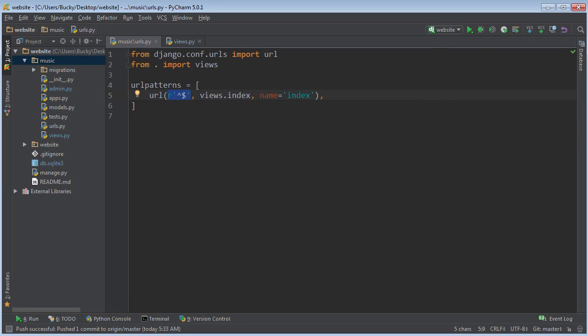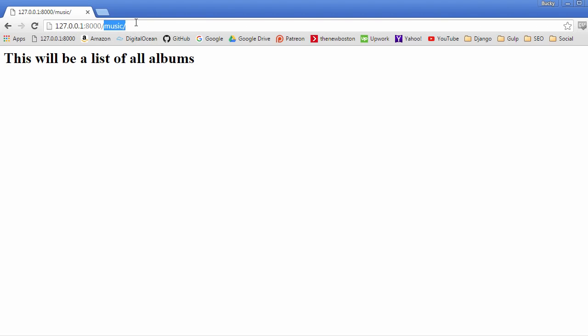What I thought would be pretty cool is if on the music homepage, whenever the user first goes to this section, they can basically just look at all of their albums. The album cover is going to pop up, and they can scroll through, and when they click one of these albums, it's going to take them to a more detailed view where they can see the artist and all the songs and the album name, and so on and so forth.